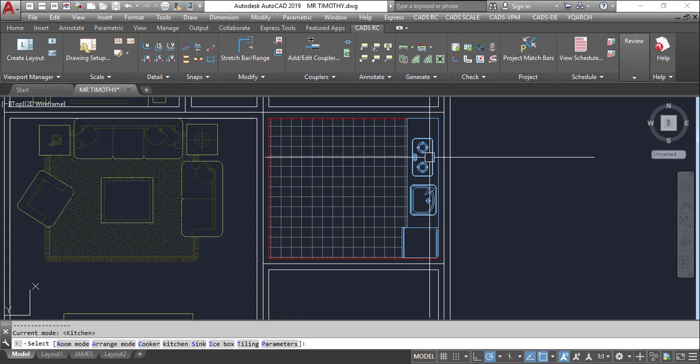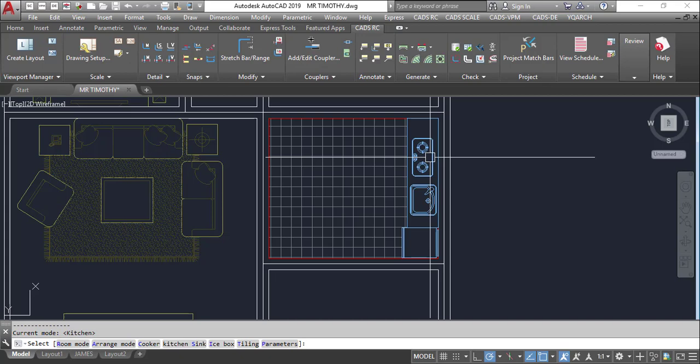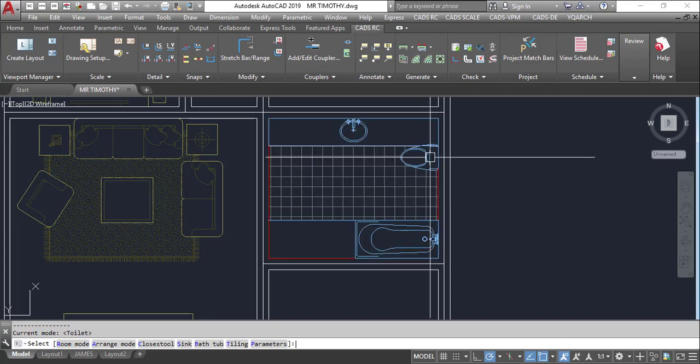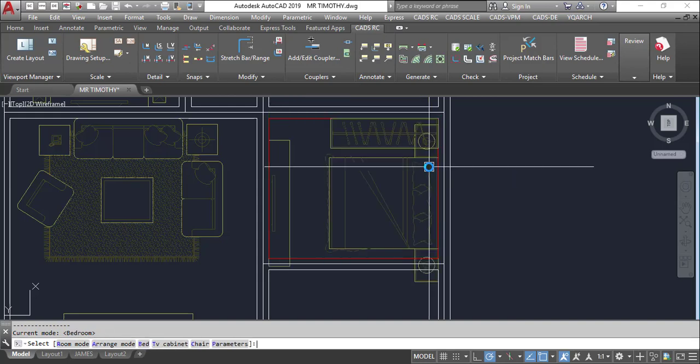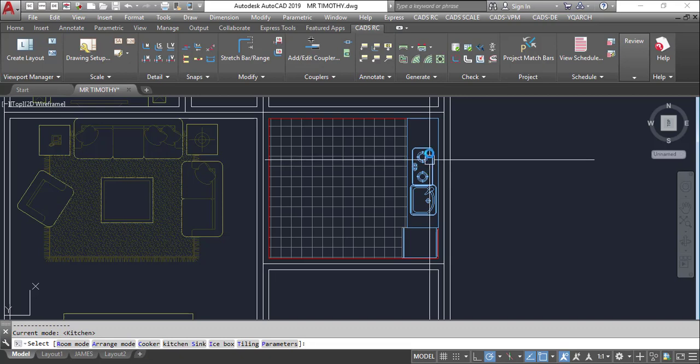So these are all the information you can easily change. If I want to change my tile, if I tap on T, you will see there is a change. You can see the tile has been taken off. I can as well bring it back. If I want the room to be changed, maybe I mistakenly selected kitchen when here is supposed to be toilet, if I just type R, you can see it's bringing all the lists of our rooms. But this place is a kitchen and I would like it to remain as a kitchen.